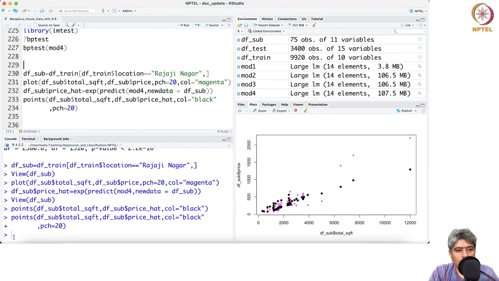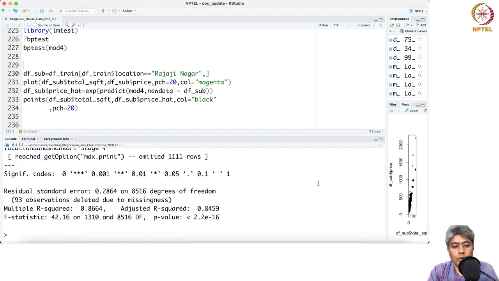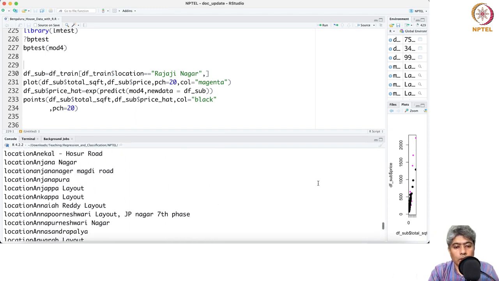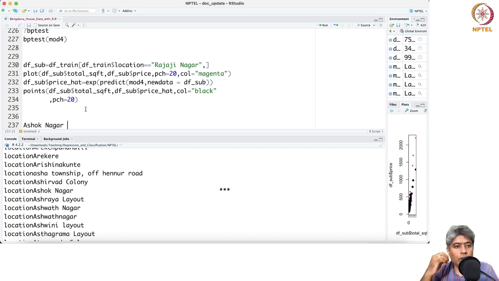All right, let us take summary of mod 4 and, what is this? Okay, Ashoknagar. Let us see how this happens. Now what I'm going to do is very interesting.